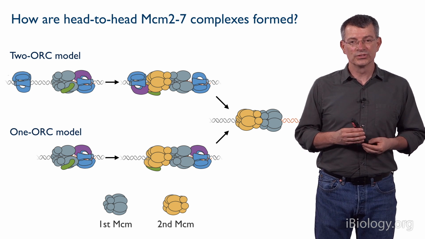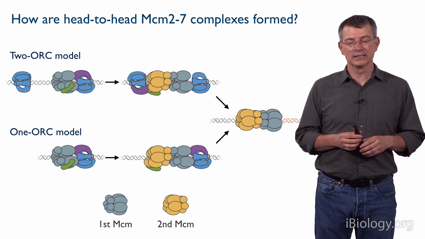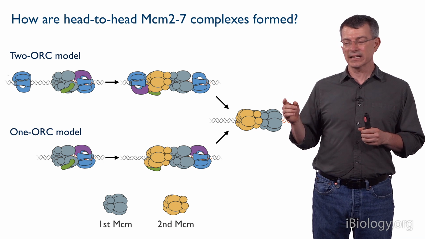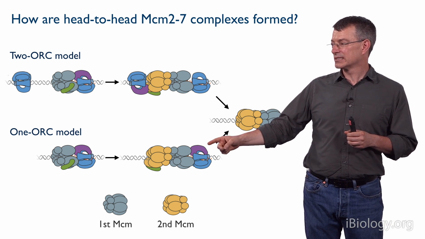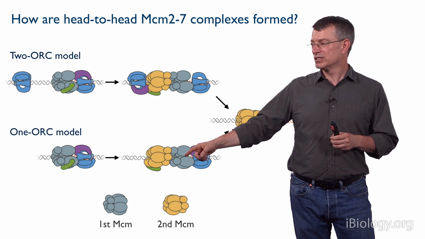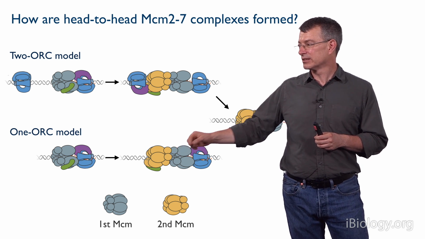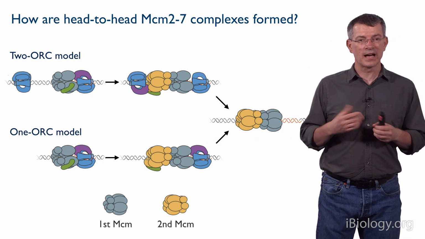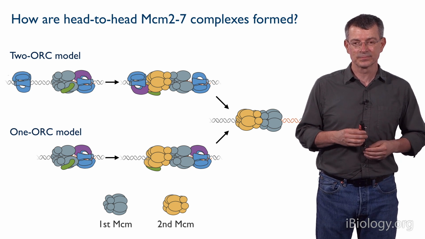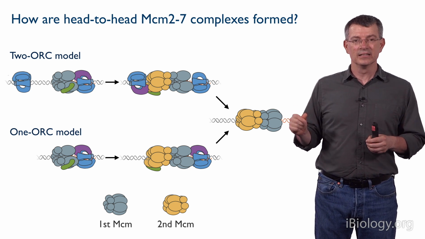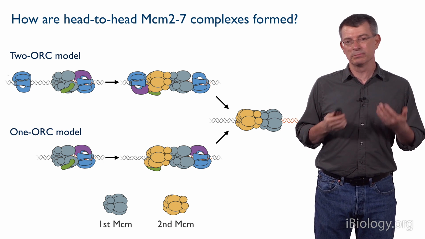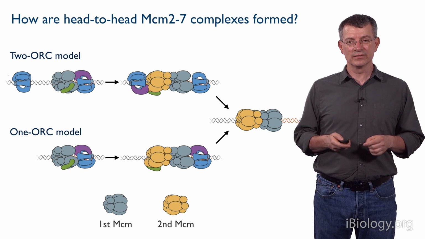A different model would suggest that there's only a single ORC molecule on the DNA that does the first round as we've described before, but that the second round is mediated not by interacting with ORC, but by interacting with the first MCM protein using this N-terminal interaction that's part of making the final double-hexamer. And I should point out that the double-hexamer is very tightly held together. So what I think is clear is that one key difference between these two models is the number of ORC proteins that would be present on the DNA during the loading of a double-hexamer.